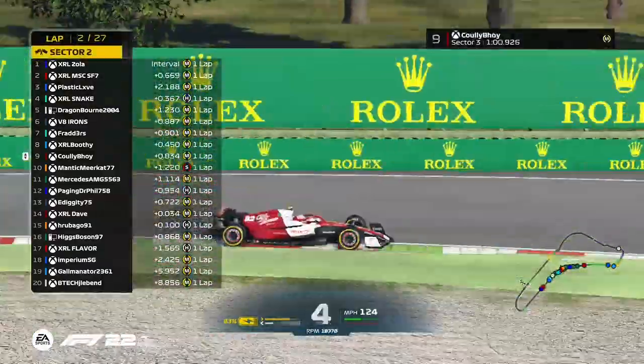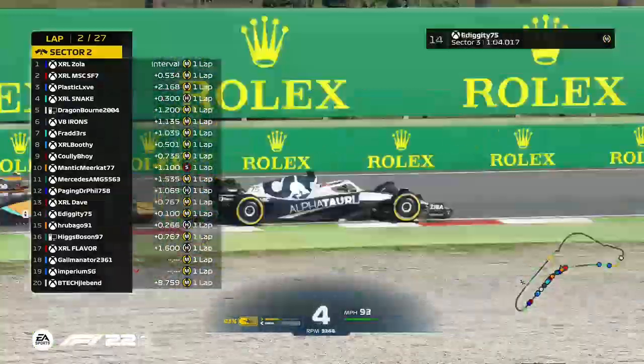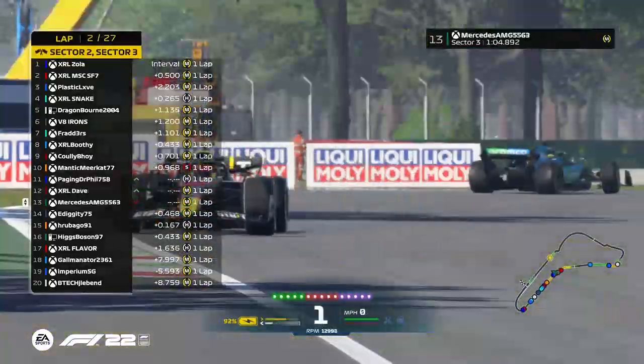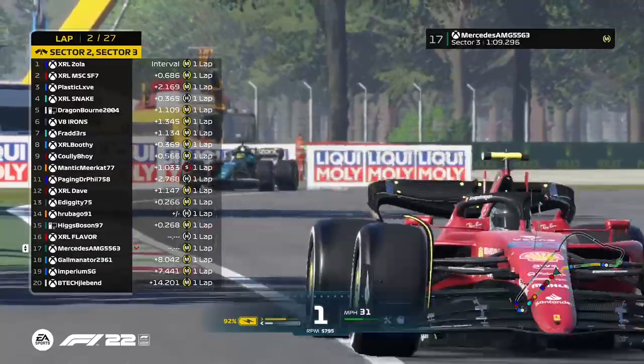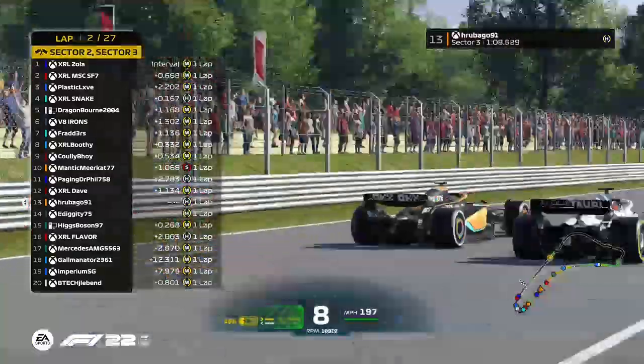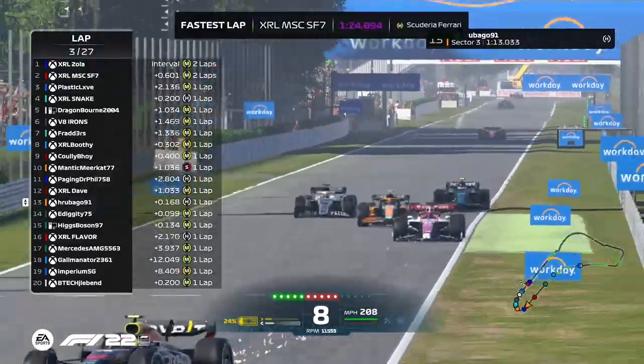Sector 2, instant. That is a spin farther back. That is Imperium, who has gone around. And Dave now gets by Egedy. Paging Dr. Phil has gone around Mercedes because Mercedes has spun coming out of Ascari. Herbago drag racing with Dave down the non-DRS straightaway.